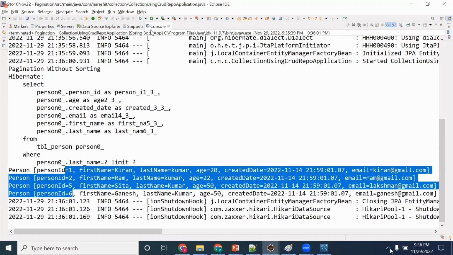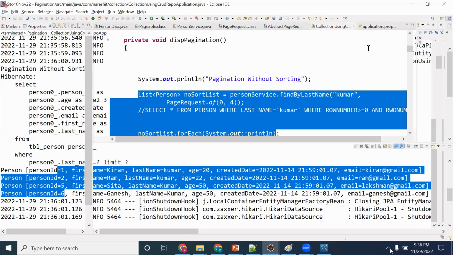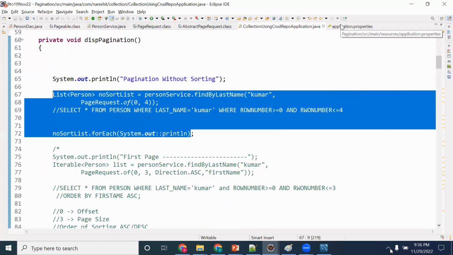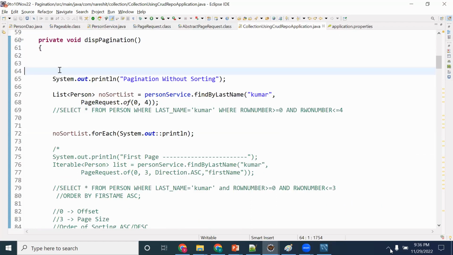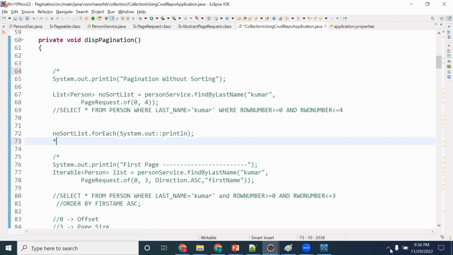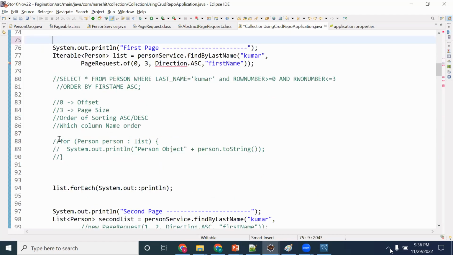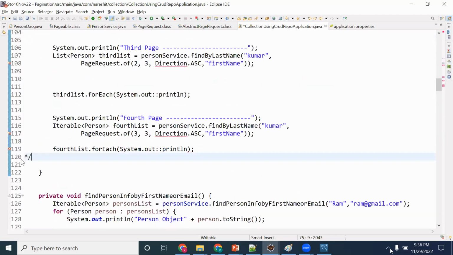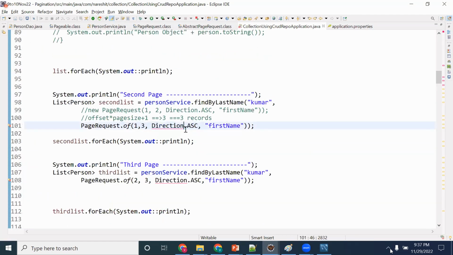Now I want to write code with respect to sorting also. So I'm going to comment this code and uncomment the other portion.